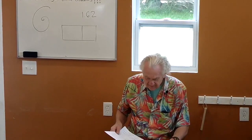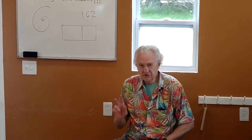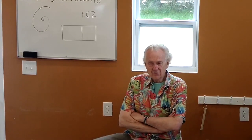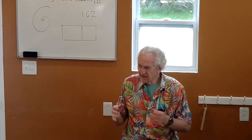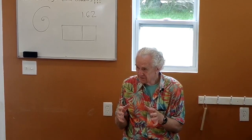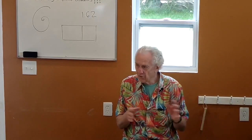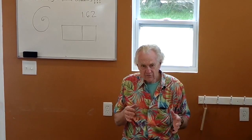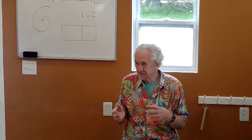The fourth principle is unity, and this is a really important one. Actually, there are two features here, called unity and variety. Unity means that when you look at the work of art, it all holds together. All the parts seem to be related in some way, and they all look like they belong. Variety is the other extreme, where you don't want it to be too uniform, or it won't be very interesting. So really what you're looking for is a balance between unity, which makes it look ordered and organized, and variety, which makes it look interesting.